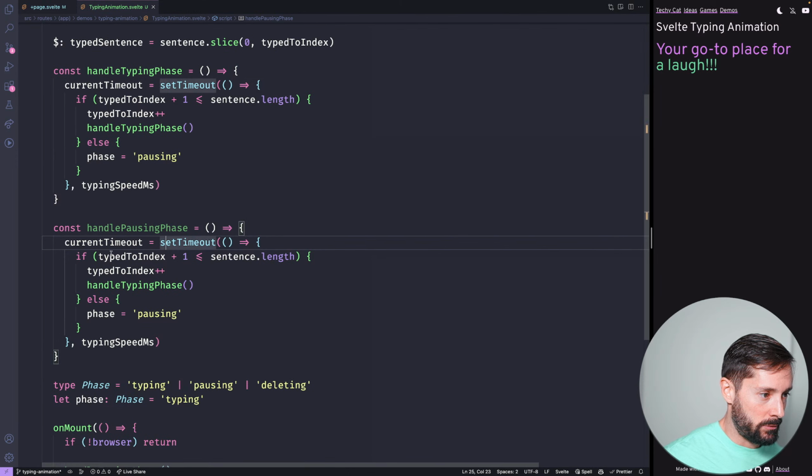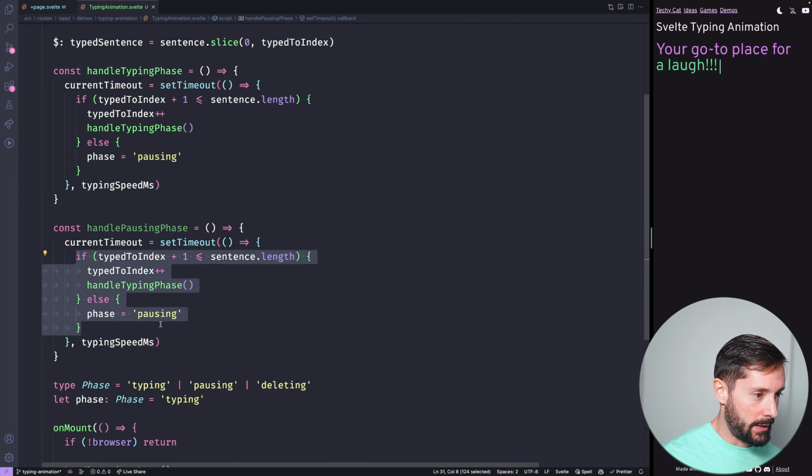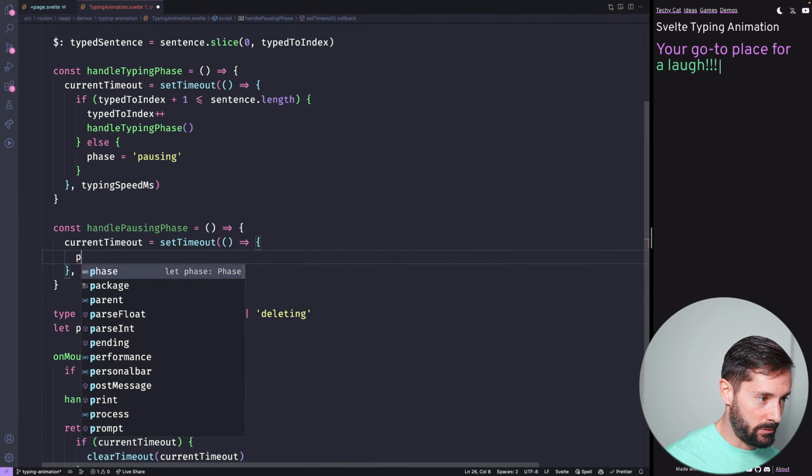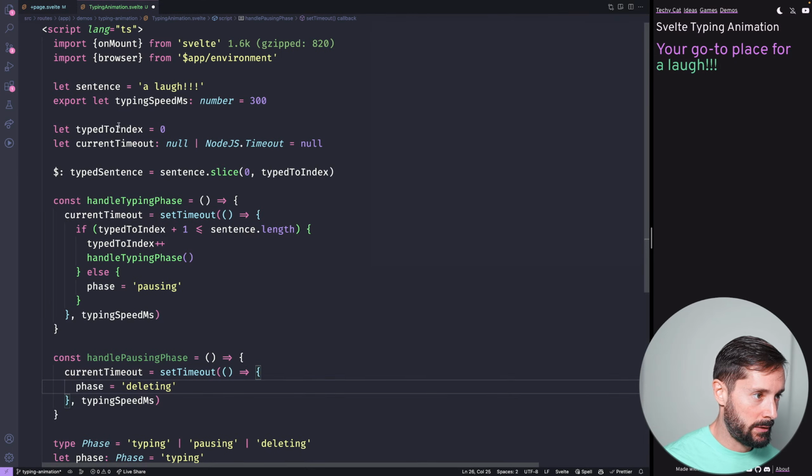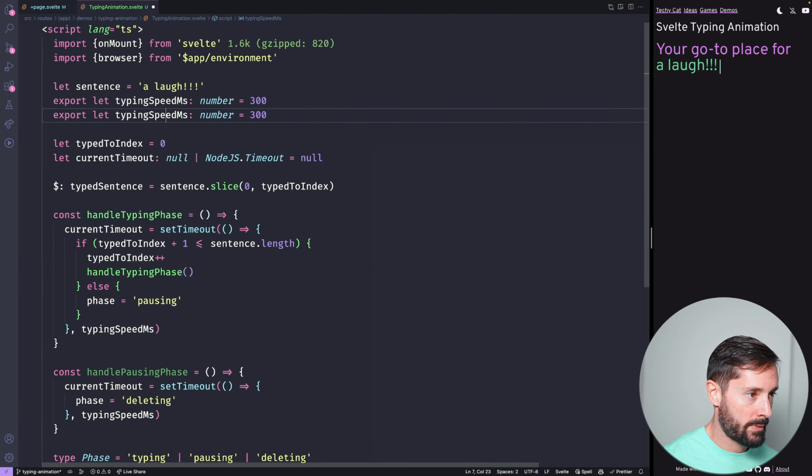So the current timeout is, we do want to do something regardless, and what we want to do is get to the deleting phase, but it's gonna be pause time ms. So how long we want to pause, maybe for a second.